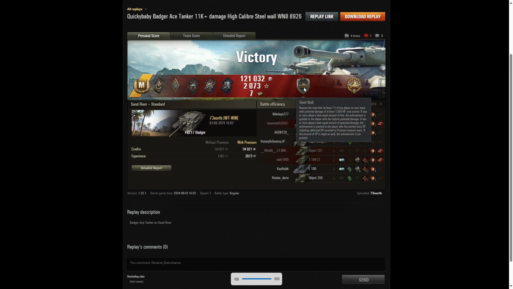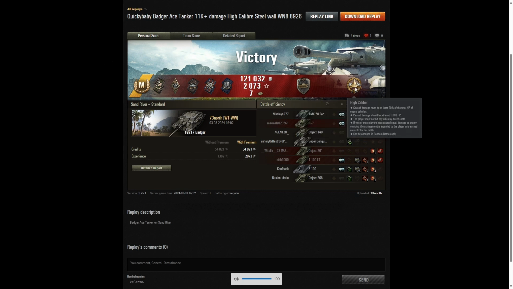He also got a steel wall, unsurprisingly, for blocking the most damage in the game, at least 11 hits and over 1,000 hit points of potential damage. And on top of that, he got the high caliber for dealing the most damage in the game overall. He actually titled it Quickie Baby Badger Ace Tanker, 11k plus damage, high caliber, steel wall, and WN8 of 8926.